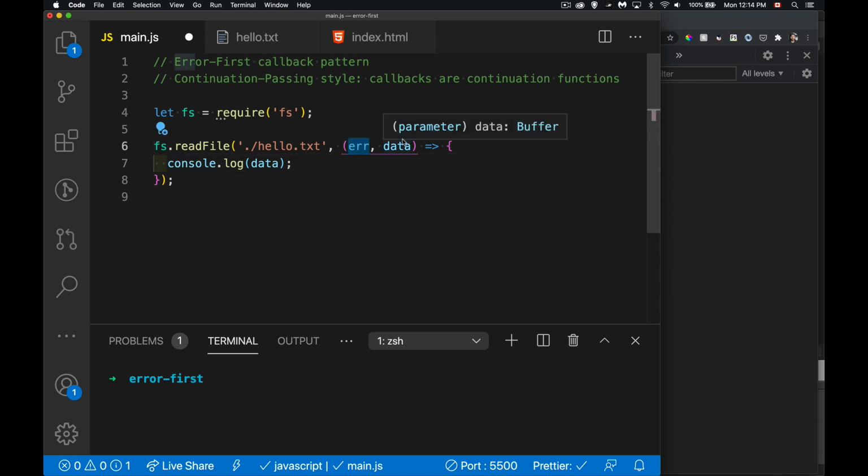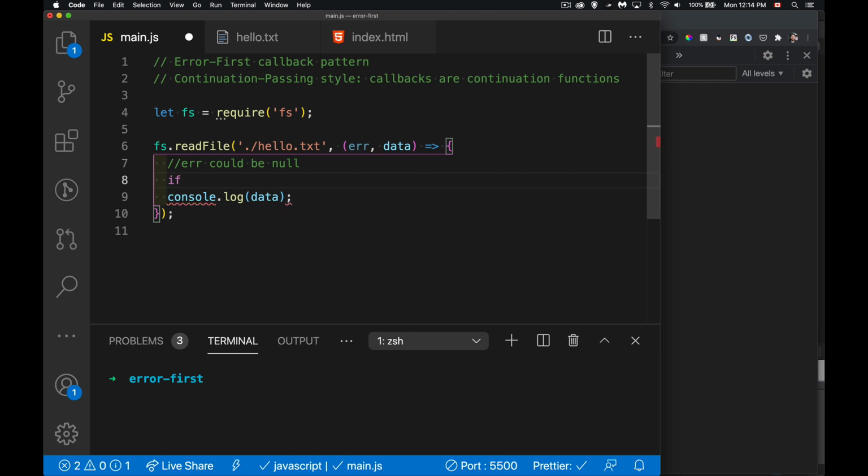This callback function gets called when readFile is finished doing whatever it does with this. Now, inside of here, there's two arguments, and the first argument is going to be an error. Now, it's possible that nothing went wrong. So error could be null. There could be absolutely nothing wrong. The function ran perfectly. So this is how we handle things and exit out of our function very efficiently, very quickly, if there was a problem.